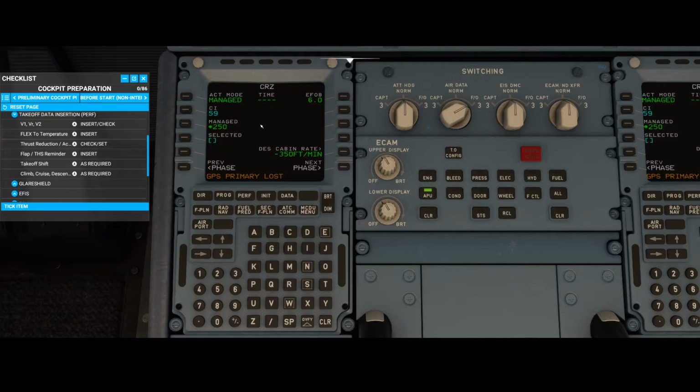Next mode is the cruise. That will go a little bit faster, 250 knots. And also a decent rate, right? It needs to descend the altitude. It will do it with 350 feet per minute. And then of course we've got the destination one and the approach ones, which are used for approach, and of course finally making the landing.